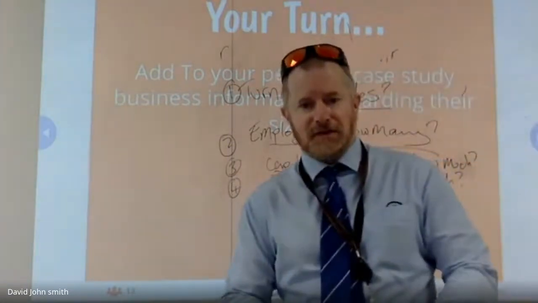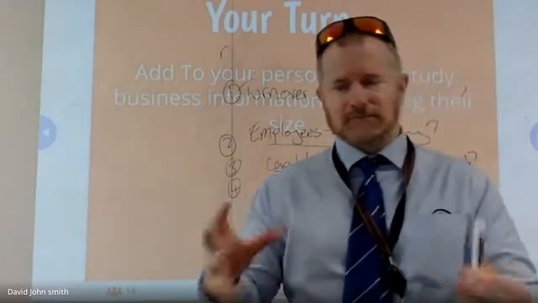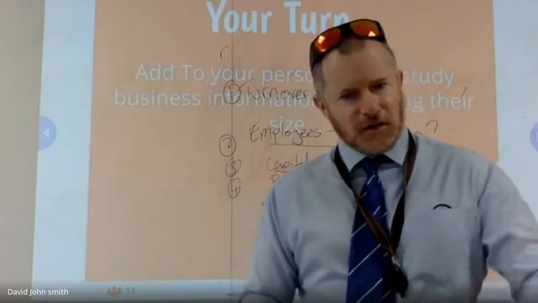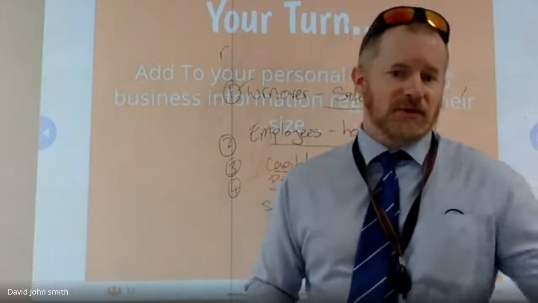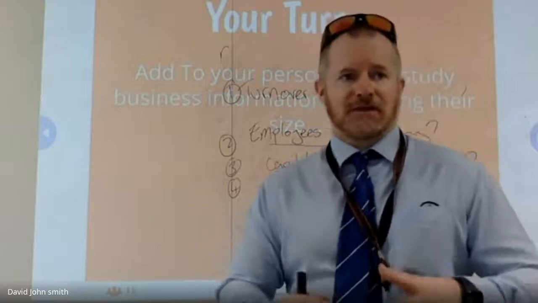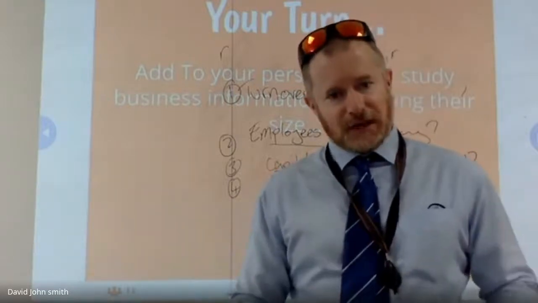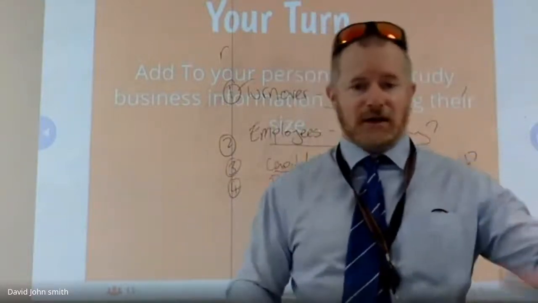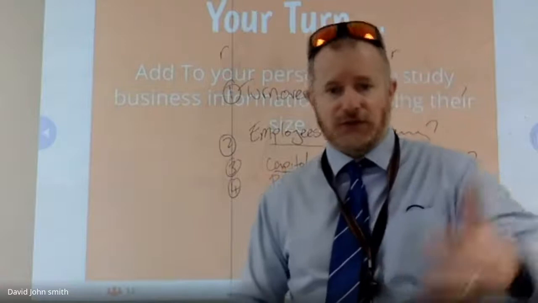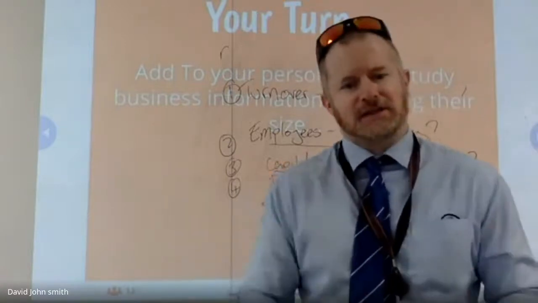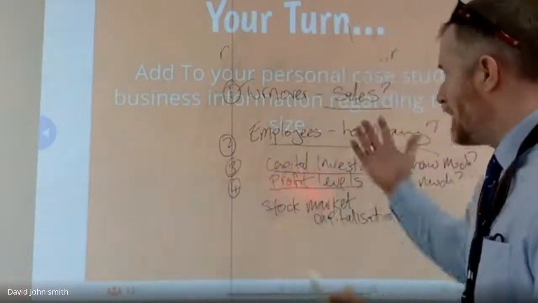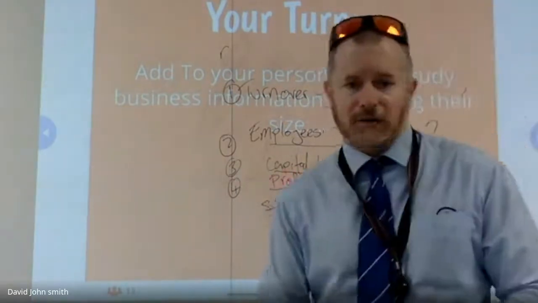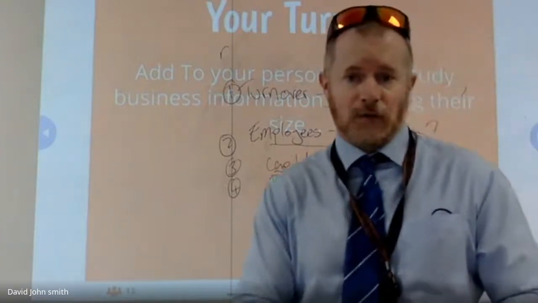Sometimes if you're looking at a company like Apple, they can be a bit, I was going to say cagey. They might not always want you to know some of the numbers about them. So they might release, for example, an overall sales figure, a turnover figure, but they may not say how much of that is related to phones versus computers versus watches. Sometimes they get a bit sensitive with regards to some of that information. You might still be able to find that out. And again, if they're in the stock market, what level of capitalization are you talking about for that business?